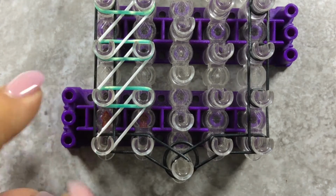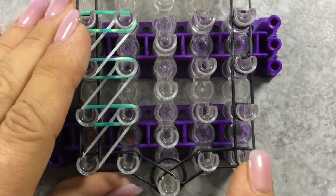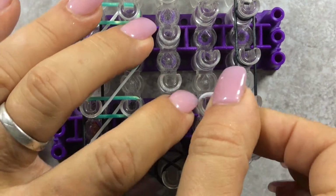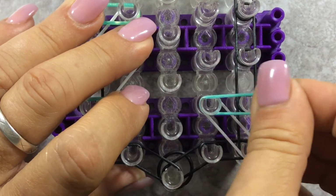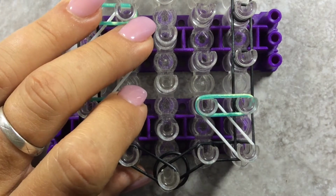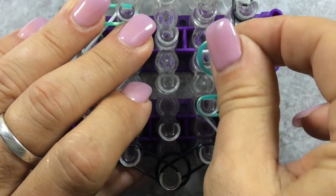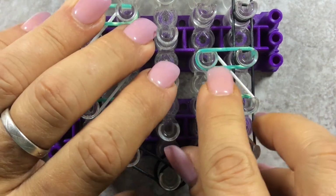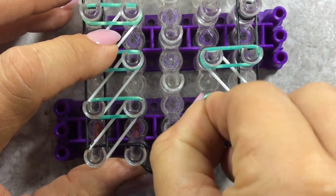It saves on my cuticles, but I don't know where it is right now. So, last pin bar, first pin, diagonal to the left, your cross band, whatever color you choose, diagonal to the left, and then your cross band. So go ahead and do that all the way up to the end of your loom, and I will be back with you when I finish mine.